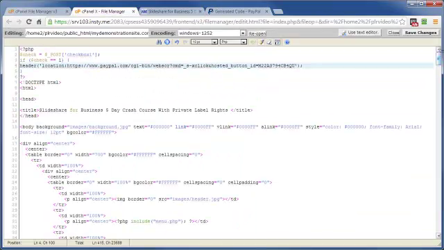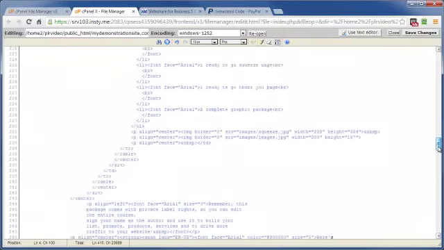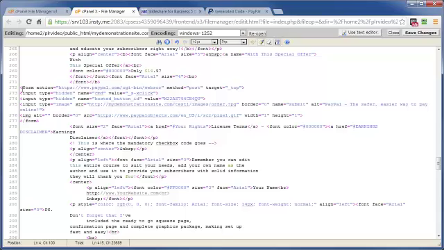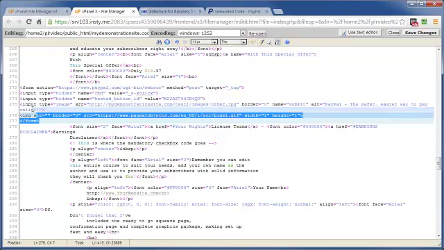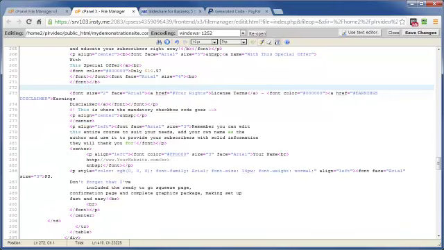So now we need to come on down to where that button is currently and change it out right here. This is the current PayPal button. We need to get rid of this altogether. So I'm just going to delete that. And in place of that, we need to put the code for that checkbox.